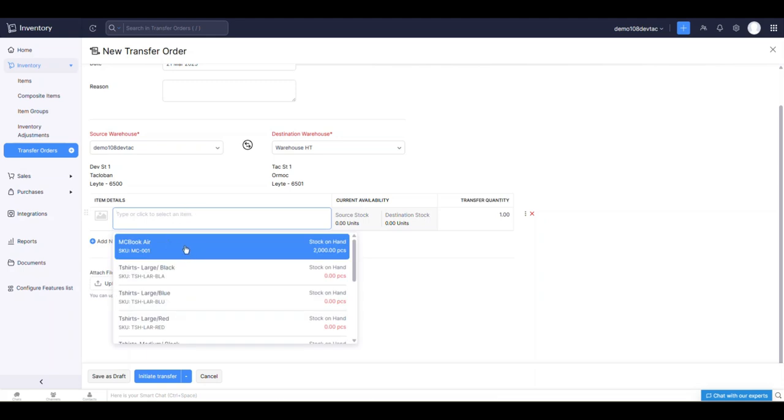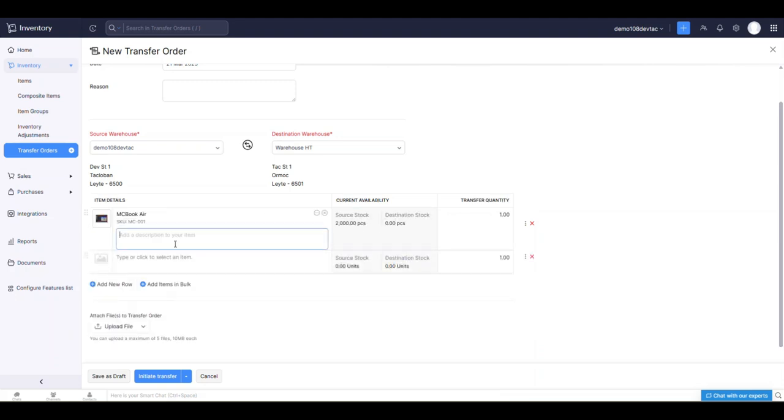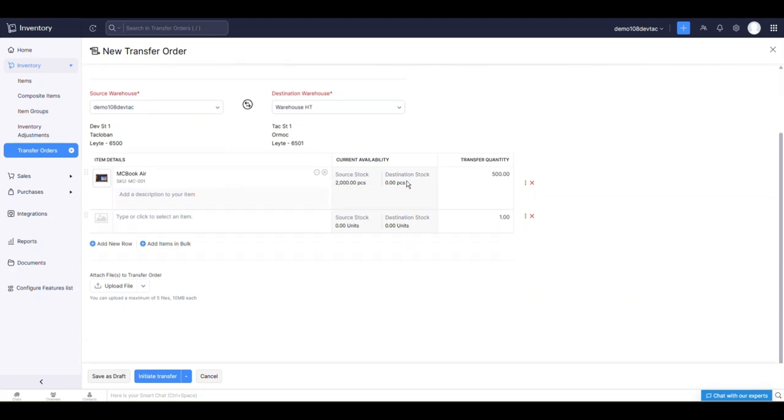Let's just use the item that we have adjusted earlier, the MacBook Air, and then provide the quantity that we will be transferring. Let's say, for example, we will be transferring 500. So we have specified the items and the quantity that we will be transferring.